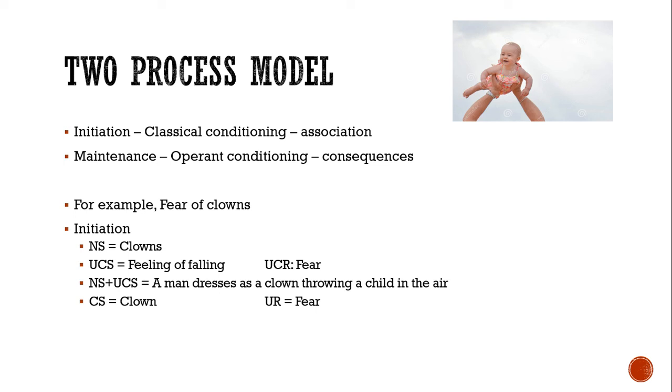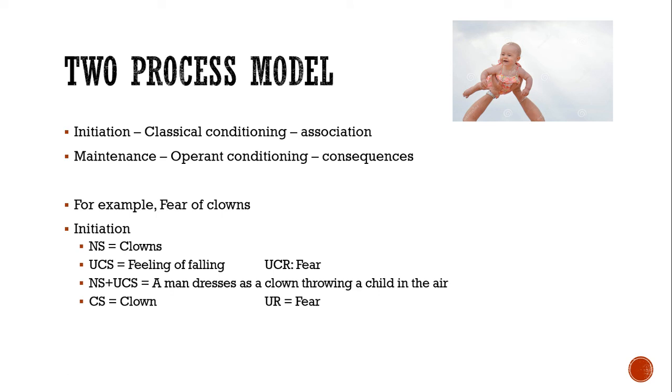So the child has no response to clowns, but with the feeling of falling, has an automatic response, a feeling of fear. The neutral stimulus and the unconditioned stimulus are paired together. So a man dressed as a clown throwing a child in the air. And just in case you're not sure what that looks like, there is a nice image in the top right hand corner of a child being lifted into the air.